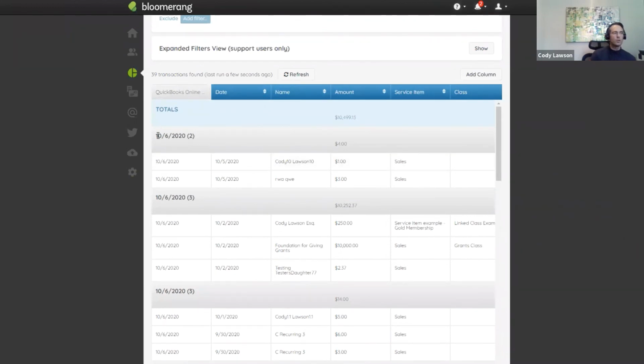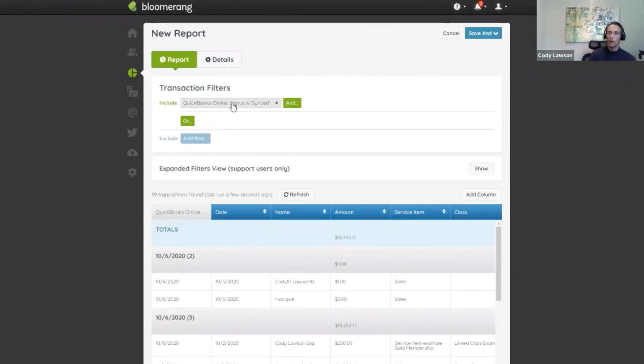So what you would see here is you could group by the last sync date, and those would get their own individual total sections. You could set your filters to a specific date range that you sent the last time you updated the bulk entry or the lump entry. You could filter it by that date, and then you could group it by the transaction method. So if you wanted to do credit card entries, you could pull in the method column and then group by that column as well. Again, you've got the full flexibility of our reporting system available to you with these reports.